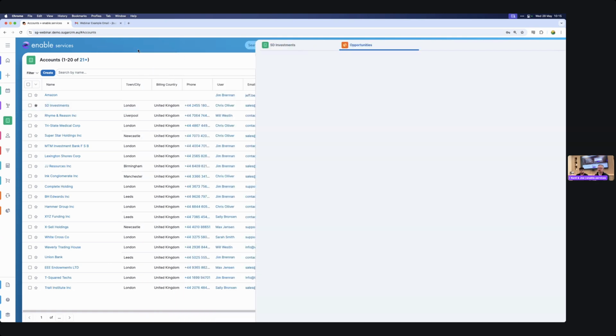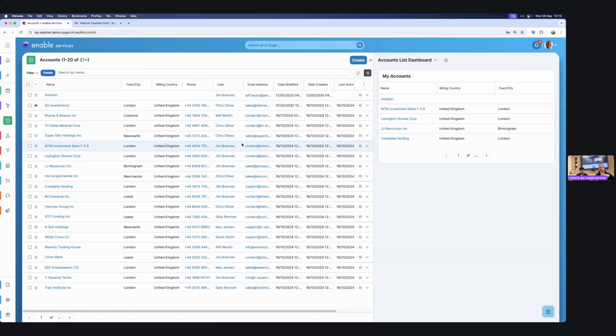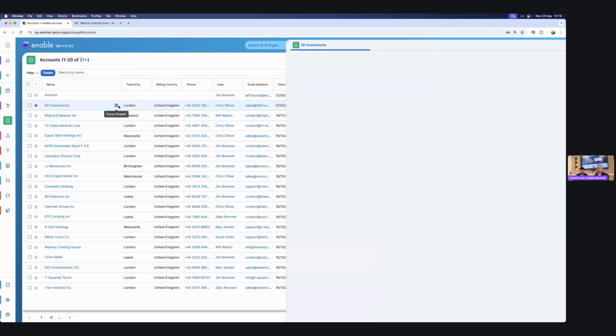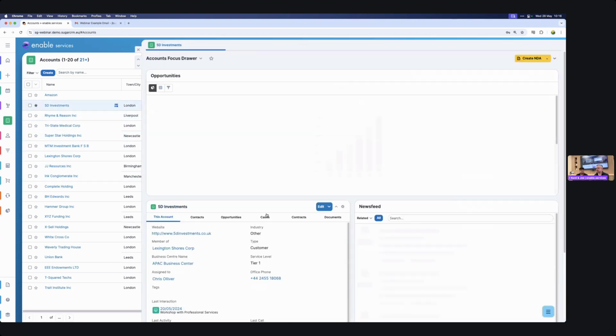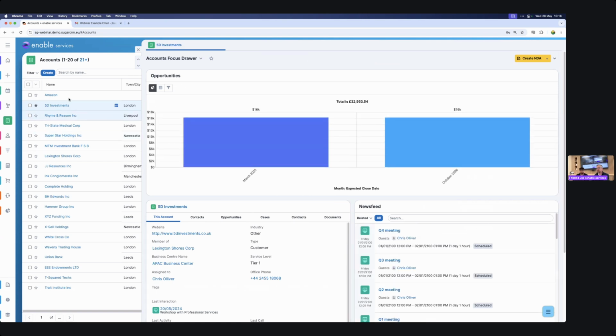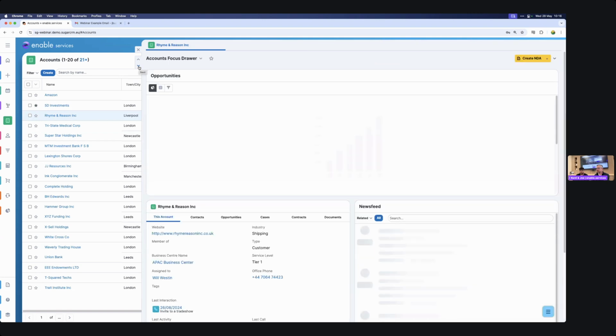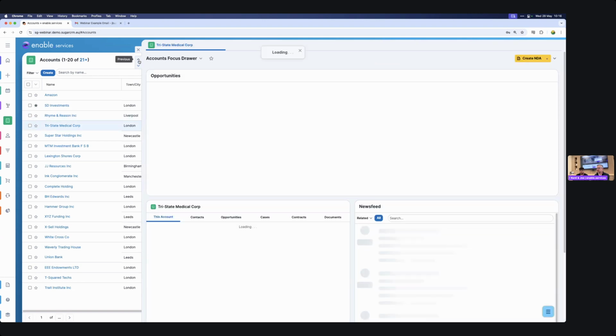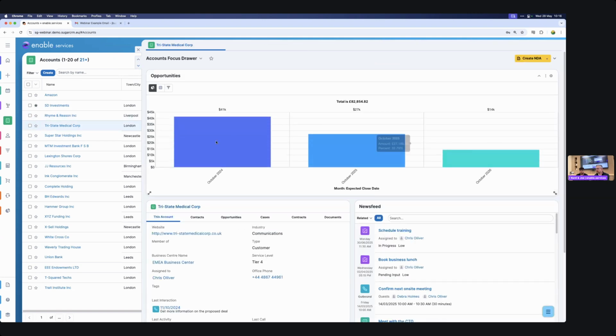So again, that user interface, and we take those reports and that UI. This is where Sugar are going. And all of that was done in the focus drawer. You opened up a focus report and drilled in, literally without even leaving that account list view. In the focus drawer you can see I've got the list view in the background, what Norman is talking about. I could scroll through if I wanted to, and I can see all of these reports changing based on the records I'm looking at.